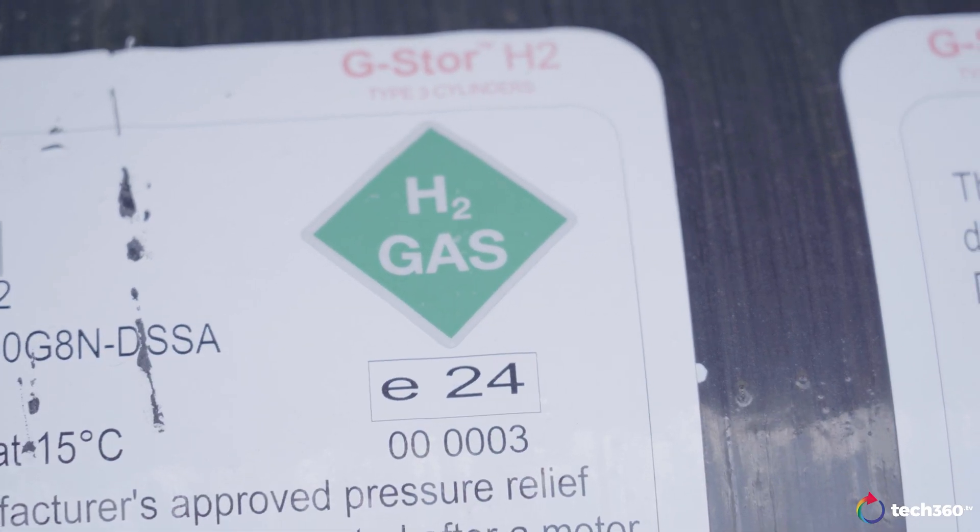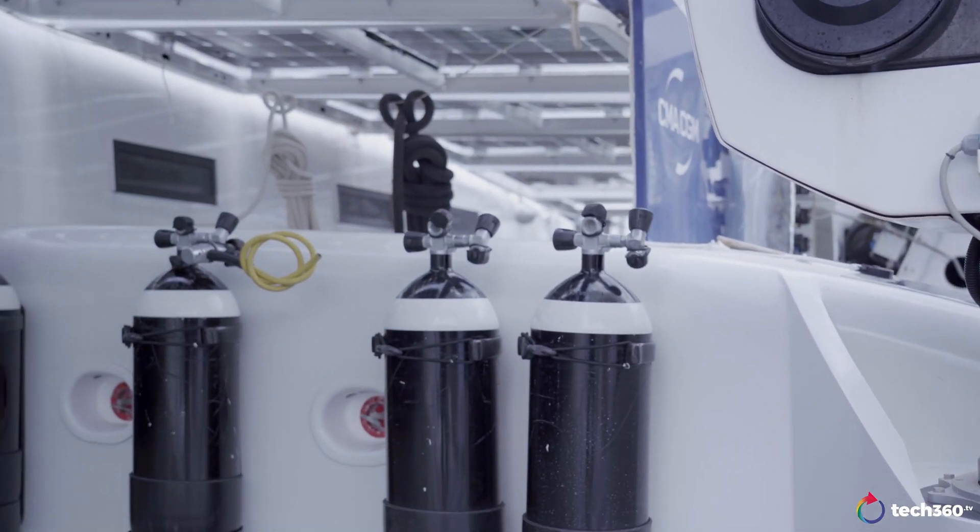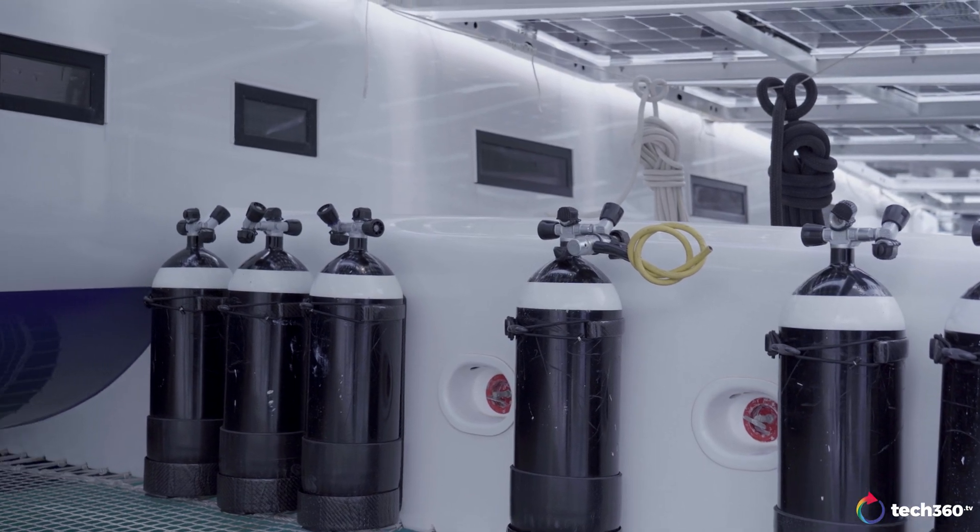When you see what has been the hydrogen activity for the last two years in Europe — in France, it's a seven billion euro plan; in Germany, it's a billion-plus plan; in the US, it's the same everywhere — they are investing massively. In about five years, you should have more than prototypes. You should have some working cargo ships on hydrogen and electric, with hydrogen range extenders.